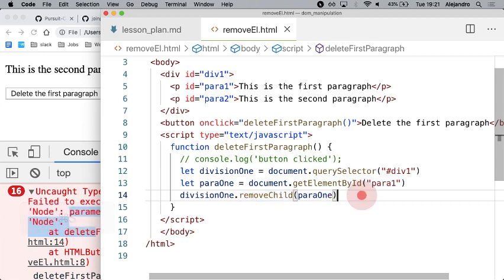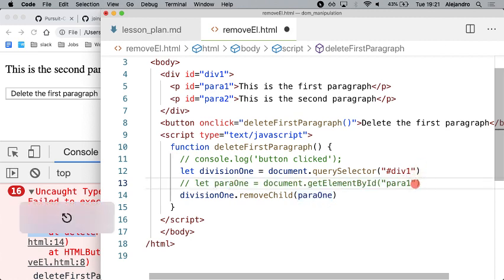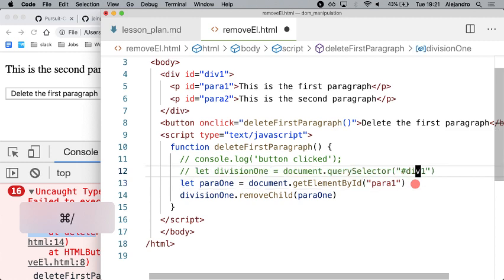Cool. So remember that we need both the parent and the child that we want to remove. Also, what if I don't want to do this line? Oh, no, not that one, but this one. How can I get to the parent having only the child?